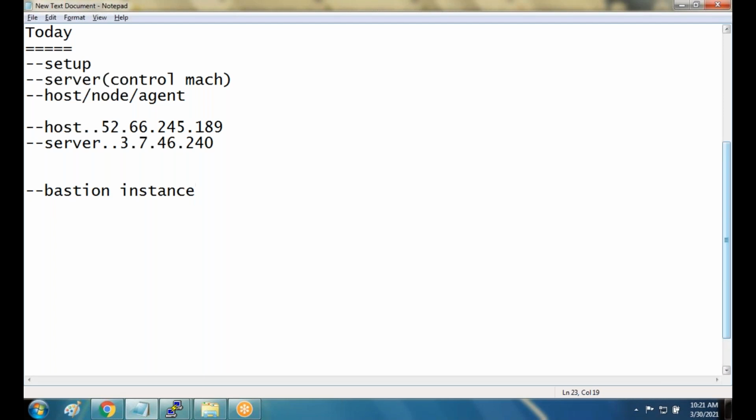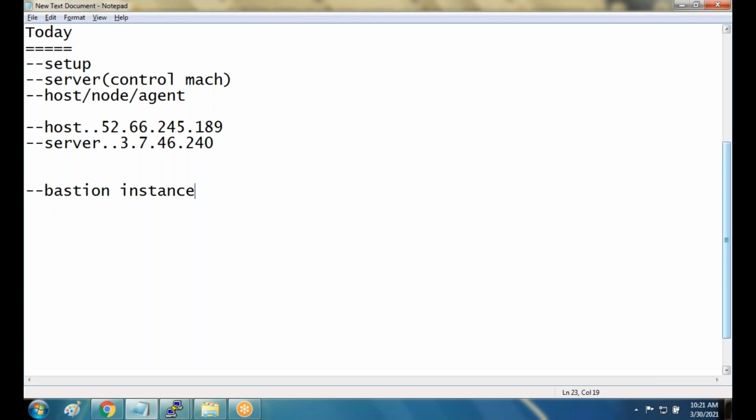What is a Bastion instance? Usually for private subnet instances, you cannot do SSH because it's a private subnet. If it's a private subnet, it's not allowed to provide SSH from everywhere, so we don't do it.